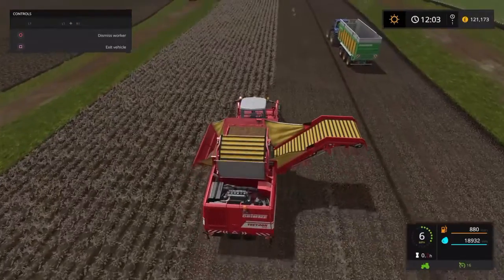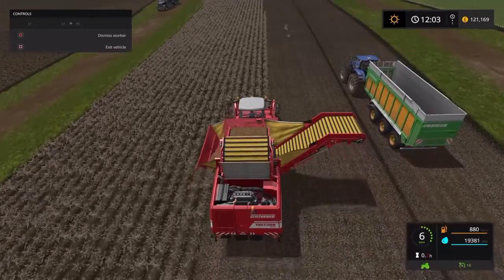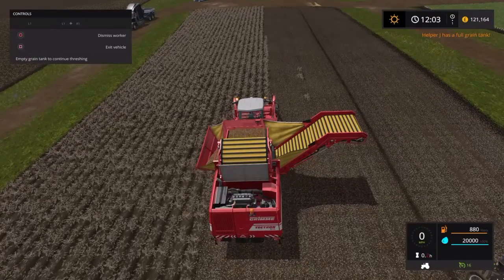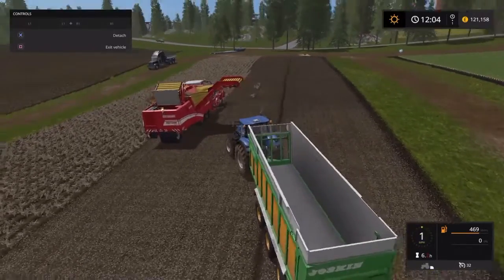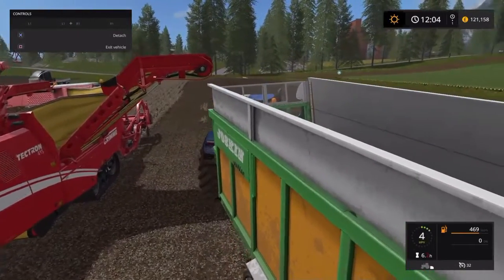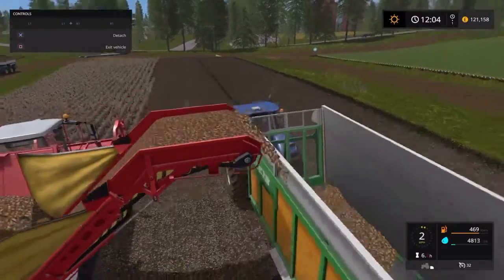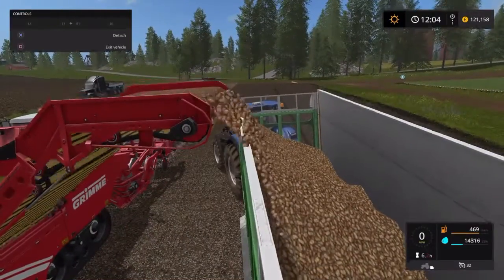Hopefully now I'll pick up this extra row here. There we go. And we are nearly full. That's almost perfectly in line. Oh, not quite. It was so close, but just not quite there. Let's get zoomed in a little bit here on the edge of this. I'll try and get this without clouting it. It shouldn't be this complicated to unload, surely. No, that's going through the edge. Oh, come on. That looks rubbish. That's a bit better. Still not brilliant.